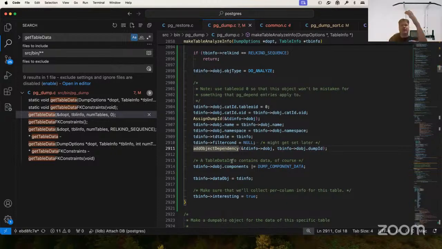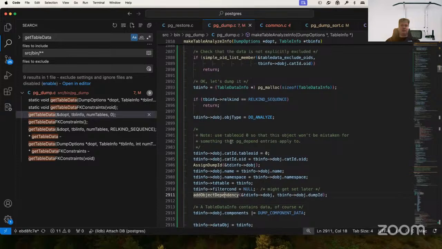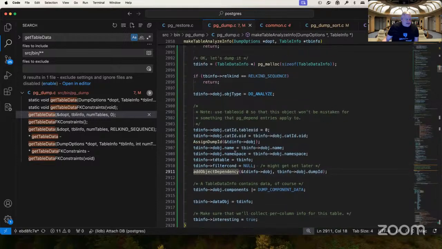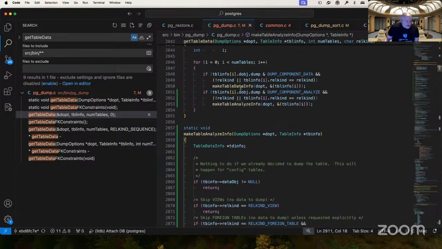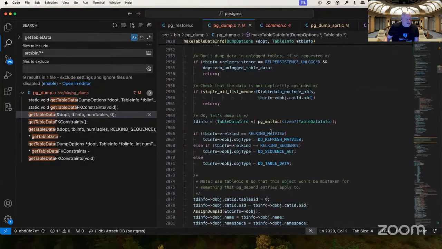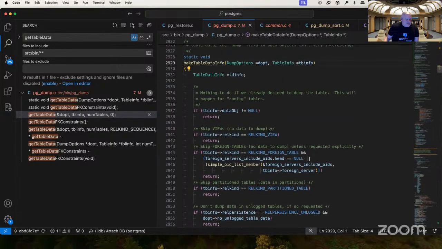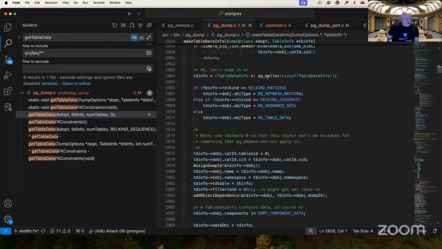Okay. But I don't see actual analyze here. No, there isn't. Right, because what it did a minute ago was it went and grabbed the data. This is just configuring it to be written out. So where did we get our data from? You had removed it from there, but you see how in the original structure there, it is a malloc. Do you see the malloc? Go down a little bit. There's a malloc of PG malloc.